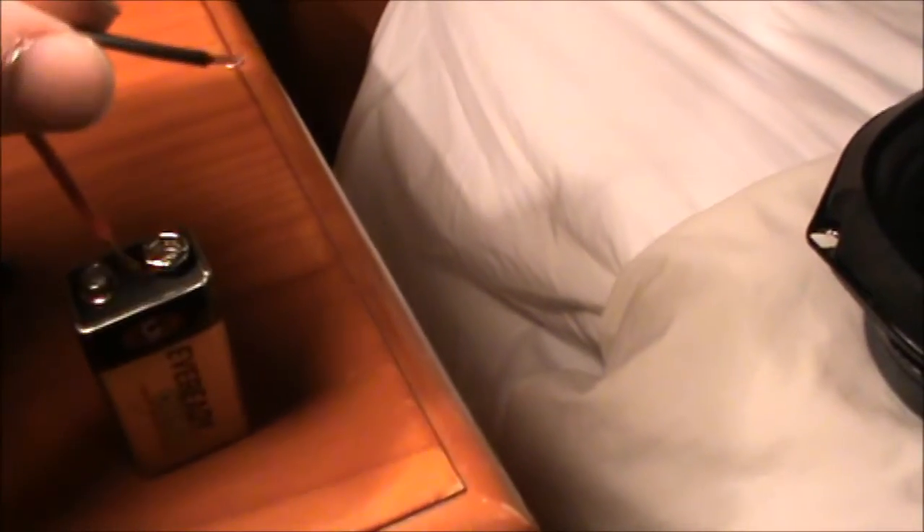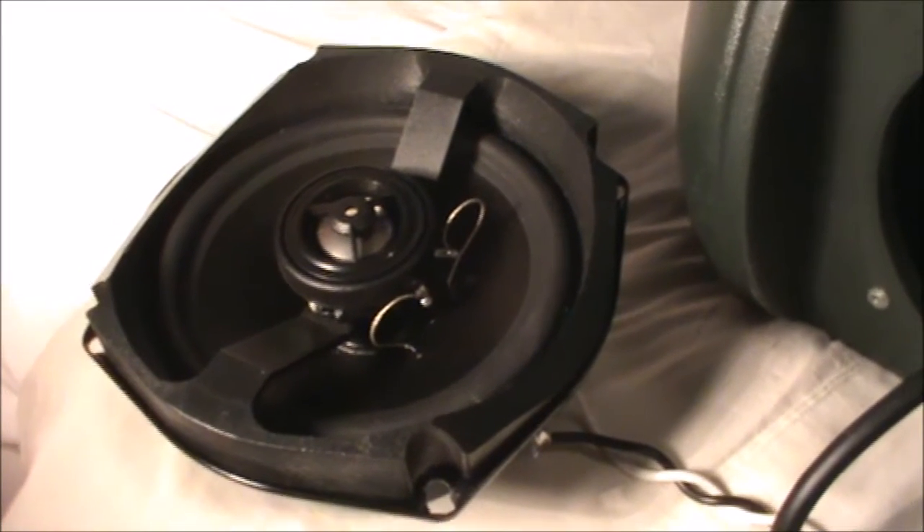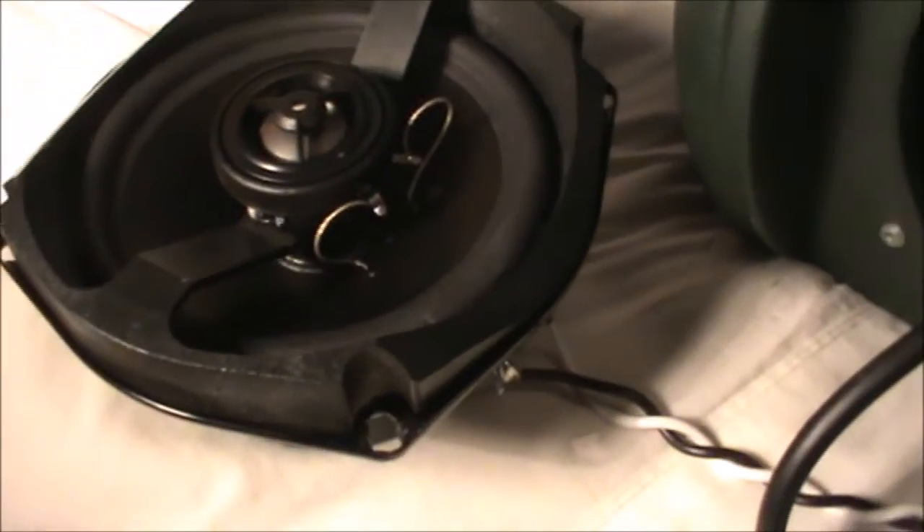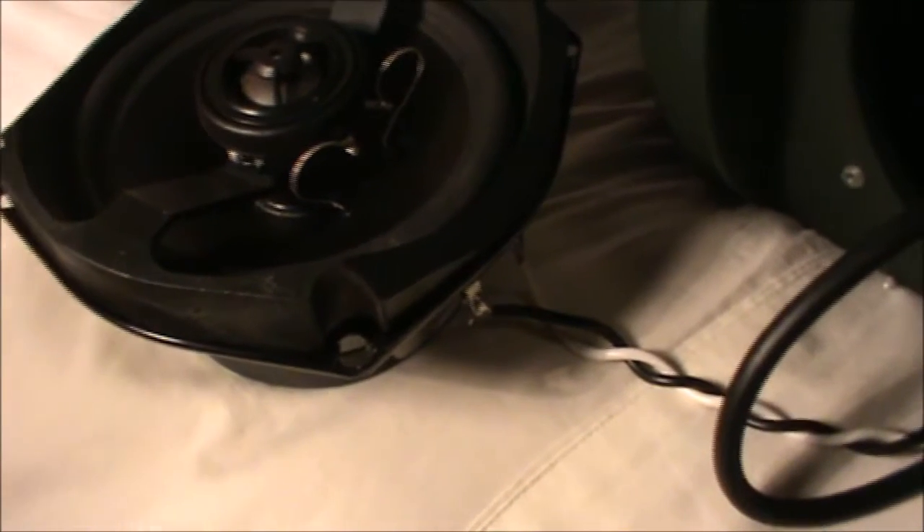Often on speaker wire, red is associated with positive, so I've decided to wire white to red and black to black. At this point, you may want to test your speakers, which you can do by grabbing a 9-volt battery and wiring the speakers accordingly. So, we now know the speaker is getting a signal and the polarity is correct, because we've wired positive and negative correctly and you can see the speaker is pushing out. If we had them on the incorrect phase, it would be sucking in, which we don't want — we're going to want this nice push.